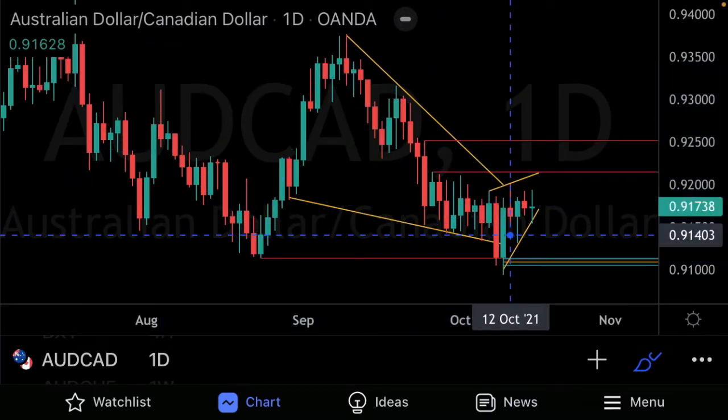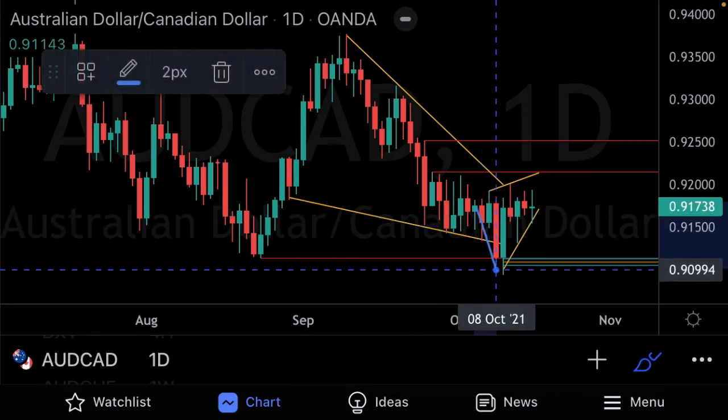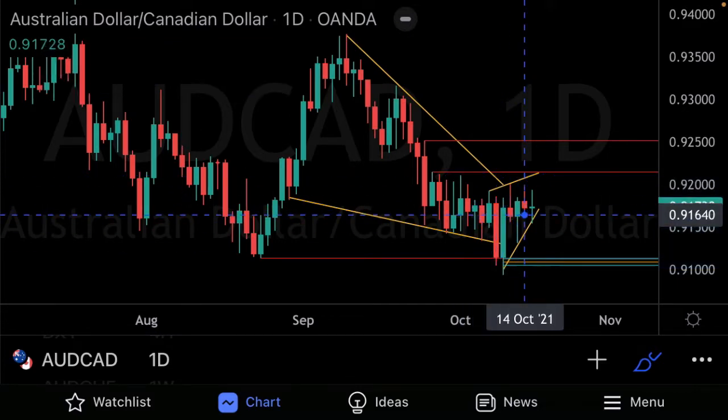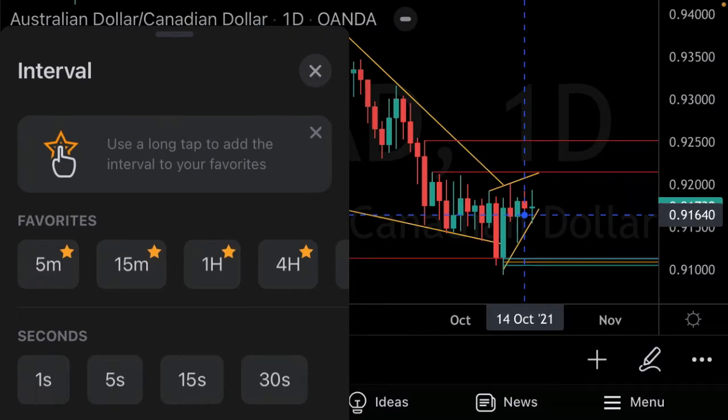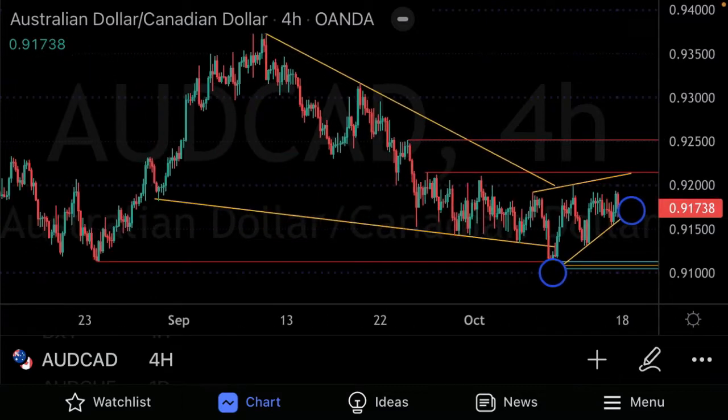Now you guys will know from last week we've been bullish biased from these support structures over here, and we've seen that momentum pushing away from our support structures. Now if we go down to a 4-hourly chart, guys, what we will see is we will identify some nature of price action here on Aussie CAD.